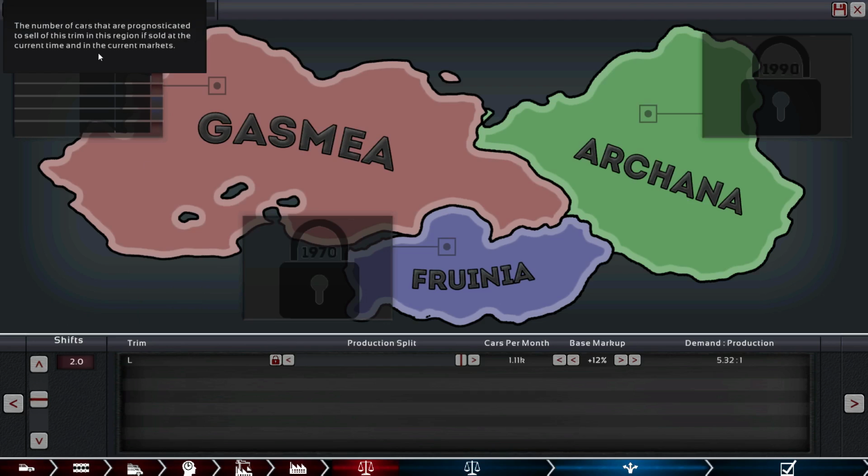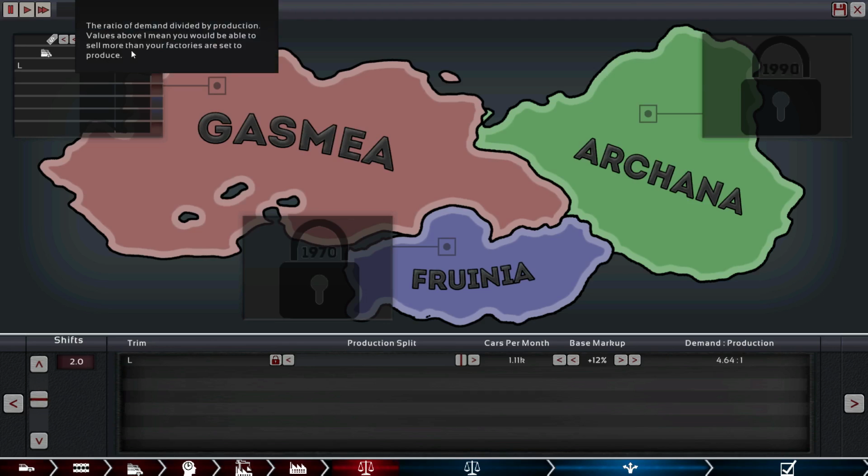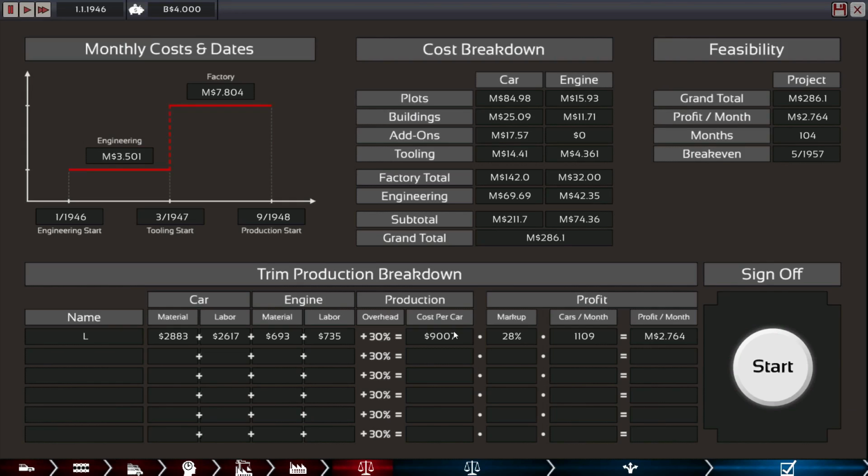The number of cars that are prognosticated to sell of this trim in this region if sold at the current time in the current markets. 5.9 thousand. Okay, the ratio of demand divided by production. Let's keep it at that for now then. Okay. Profit per month of 2. So break even in 1957, which isn't bad considering this is our first car. Project grand total profit per months 104.